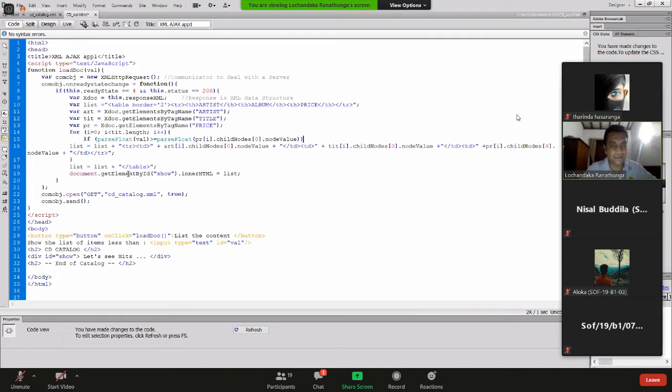And the default value we take, maybe 100 or something. The maximum value, maybe 1000 we can give. Here we are giving 1000.